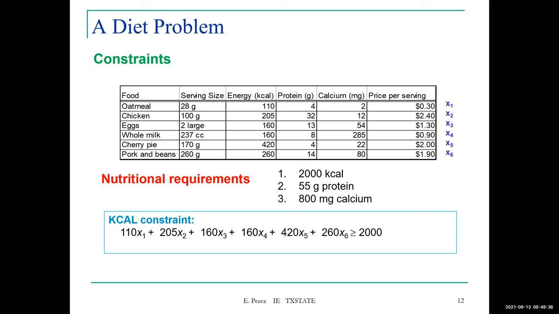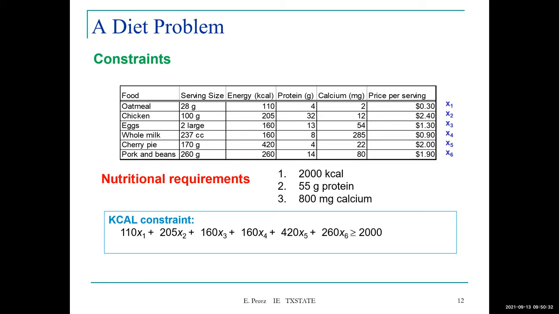We don't make that equal to, and that was a good question that we had in the previous session. The reason is that when you try to solve problems with equality constraints, the solution space is very restrictive and it's very difficult to solve, because the solution has to be exactly equal to something. Here you provide some flexibility. For instance, you might end up with a solution in which you are meeting the requirements but have a combination of items that is 2001 calories. Still meeting the requirements, just going above that, that's not going to make a difference. But you can obtain a solution. So that's the reason we are using this greater or equal to.